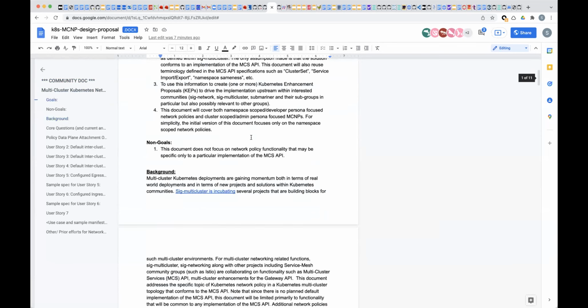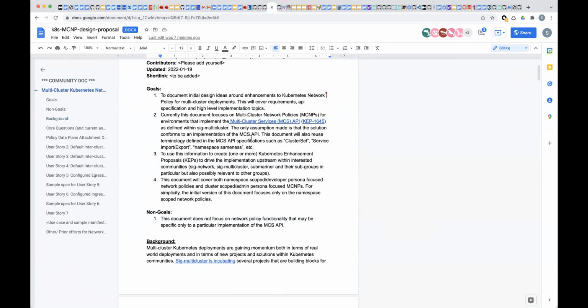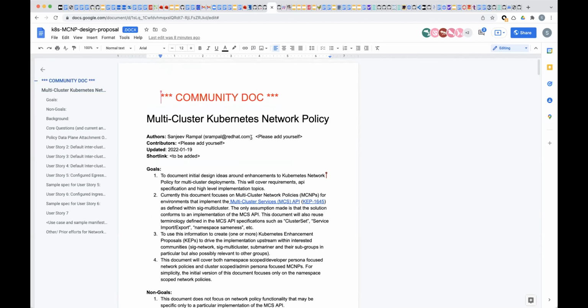So I'll just give the high-level overview here. The thought is that this thing called the Multi-Cluster Services API, which I suppose many of you know, is being defined in the SIG multi-cluster. And so the topic of multi-cluster network policy straddles SIG network and SIG multi-cluster, so I was hoping to get feedback from both this group and the SIG multi-cluster group.